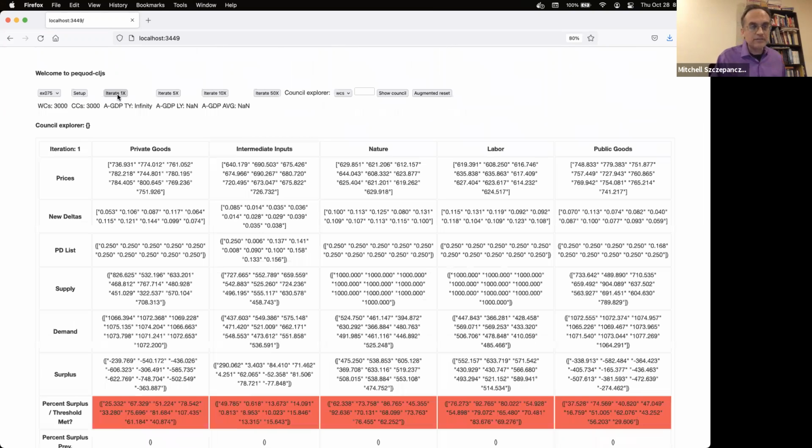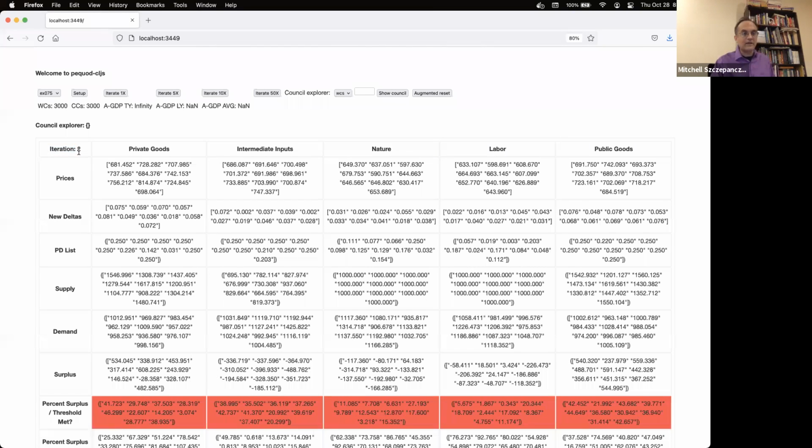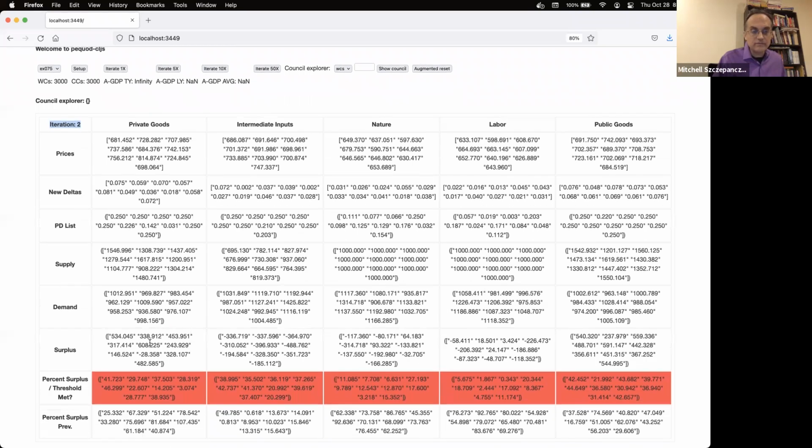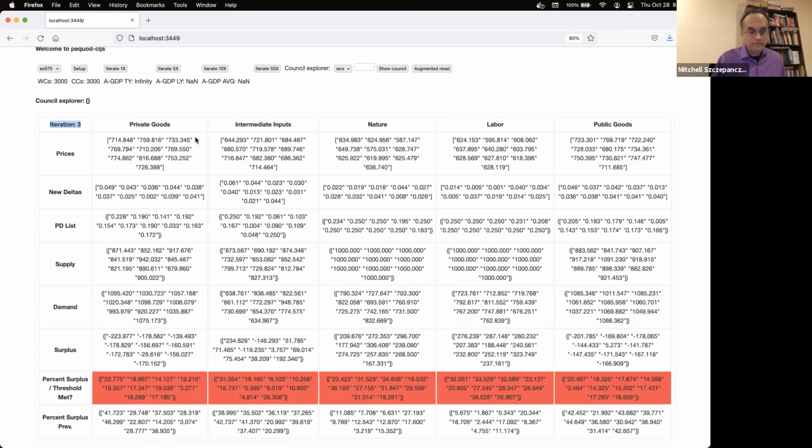Okay, continuing. So iterate a second time. You can actually see the iterations listed here. We are now at the second iteration, and we've seen a lot of changes, but we haven't actually improved the threshold just yet. Continuing. Iteration number 3 now. Okay, where again, our goal is to try to get from an arbitrary price vector to we've agreed on a plan for the entire economy. Can it be done reasonably quickly?